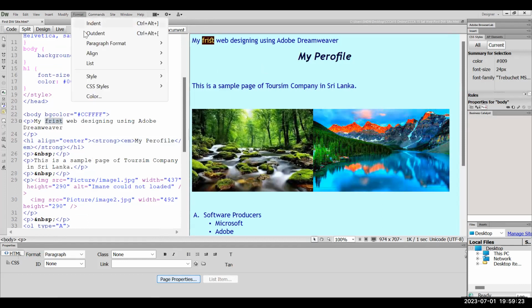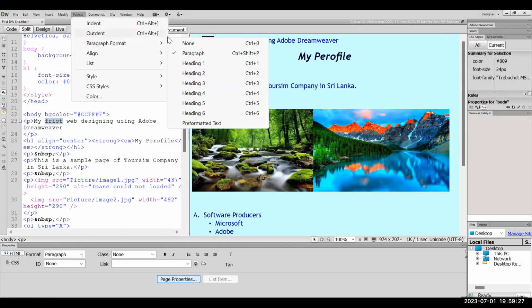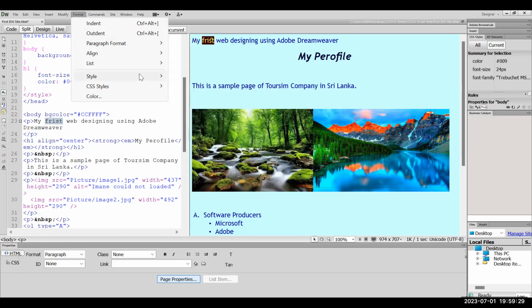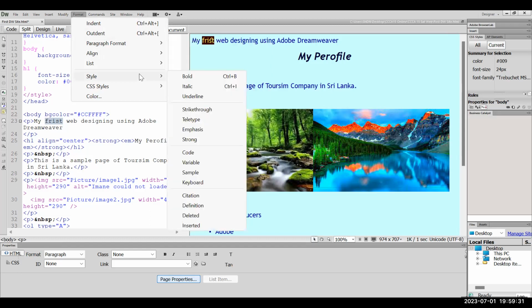Then under the formatting, indents are also there. Paragraph you can put it under the heading and the other options that are there. Then there are some stylistic options, strikethrough, teletype, right? Emphasis, strong. That one we got, right? Emphasis we got as italic. Then strong we got as a bold one, right? So you can even directly use bold and italic here, right? There are some stylistic options for your text.